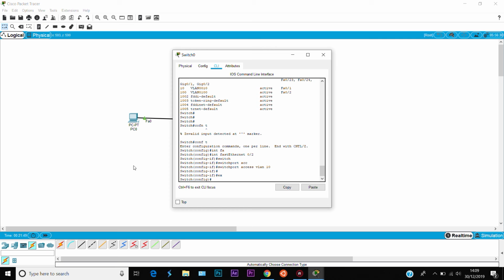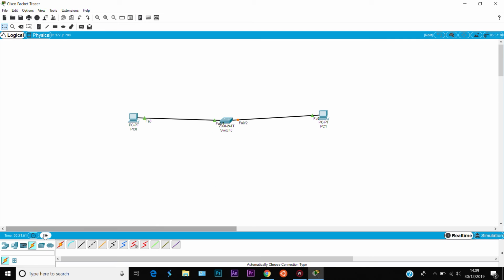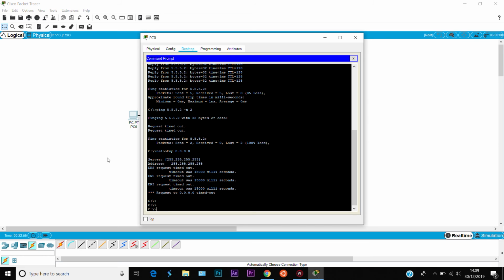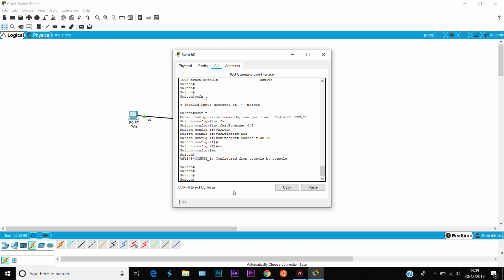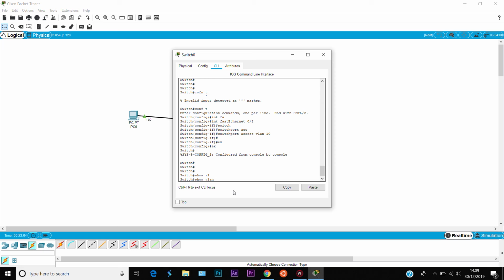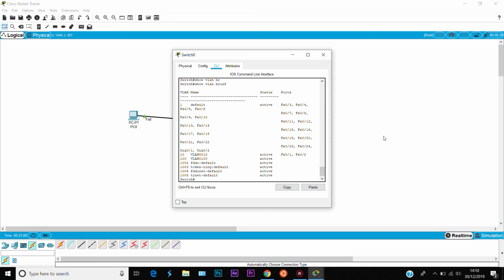If I exit this, they both should be in the same VLAN. So actually, let's just check that they are, I might have made a mistake earlier. Show vlan brief. Yeah, they're both in the same VLAN.